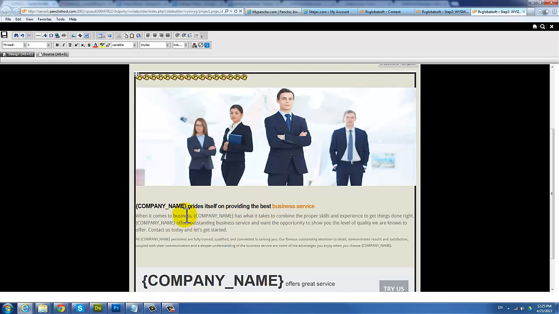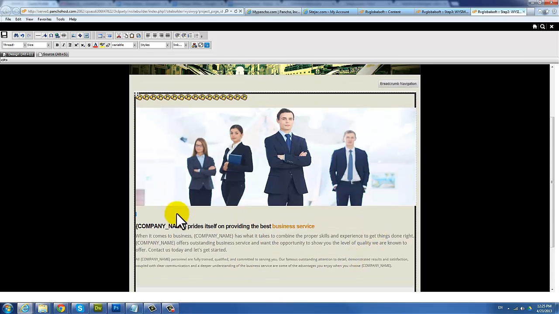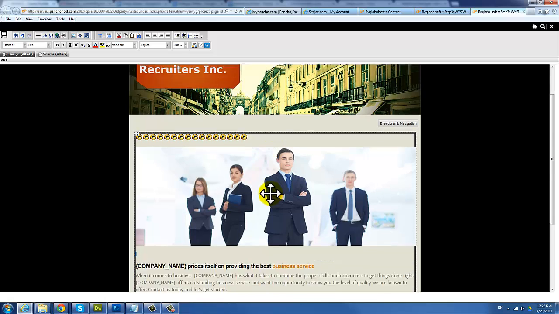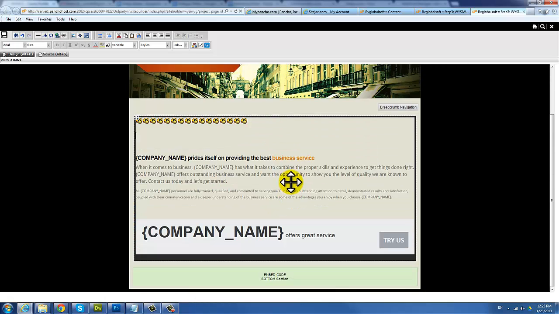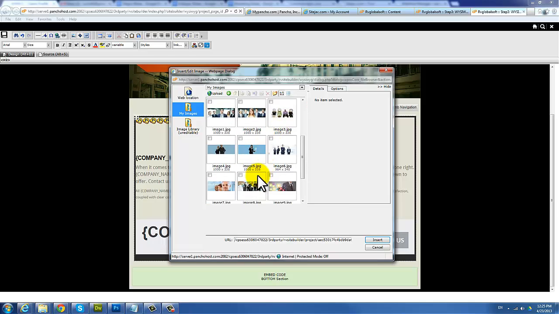Note, everything I showed you so far applies to pretty much all the pages. For example, the pictures on most of the pages, apart from the slideshow on the home page, can be switched out using the same ways I've shown you. Like for example, this is the Our Services page. You can just select this picture if you don't want it and delete it, and you don't need to have a picture. If you want to have another picture in there, you can put your mouse cursor over there and click Insert Edit Image and follow the process I showed you earlier to insert the image that you want by clicking into Local File and choosing the new image that you want.